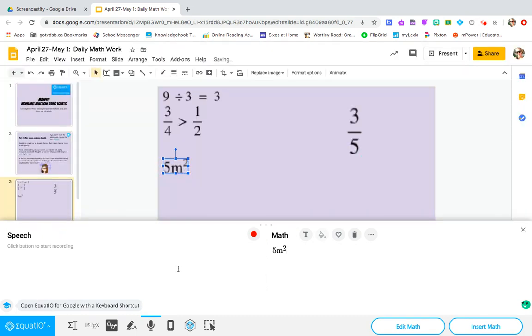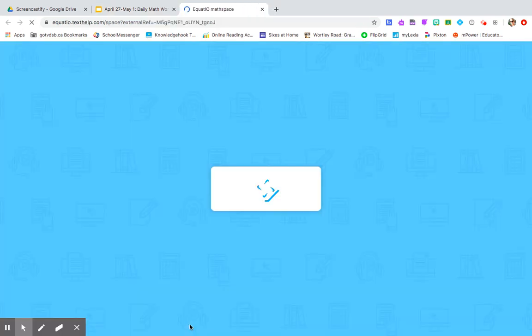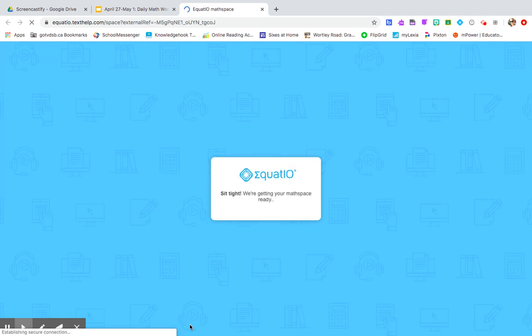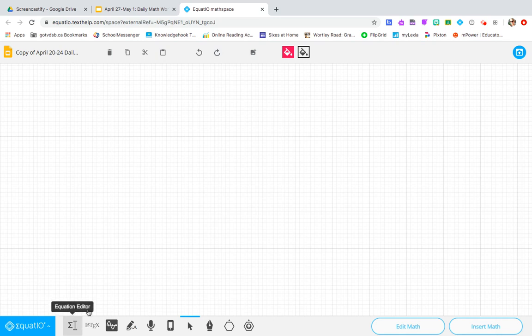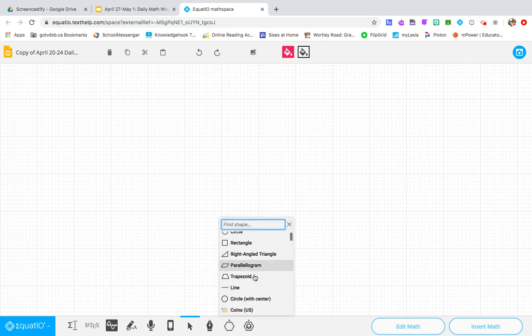Okay, now I know I told you that one made me the most excited, but what really is awesome is inserting a math space onto your Google Doc or Google Slide. So let's do that quickly. I'm not going to go through all the features, but I'll do that quickly just so you can see what it's going to do. This is going to open up a whole math space where you access all the same tools you used before, but you can also add on these super cool ones right here. So this is all your math tools that you're going to need to show different math thinking.